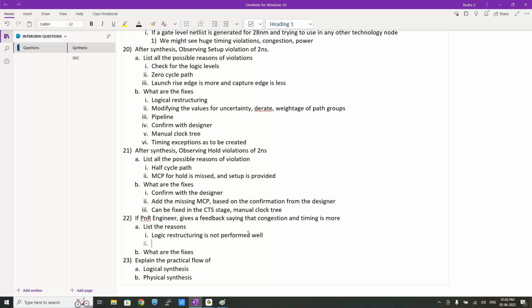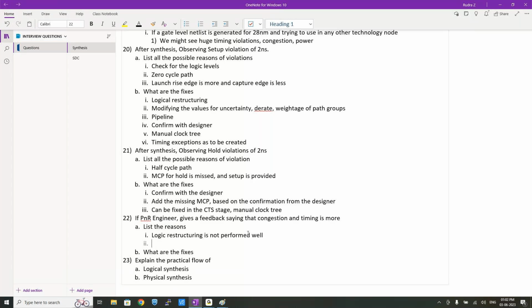But as it comes to PNR, there will be parasitic information, transition changes, cell delays, everything will change. They will see it as high violations. Full adders and half adders will have more delay values in the PNR compared to our design. So we need to simplify those circuits.